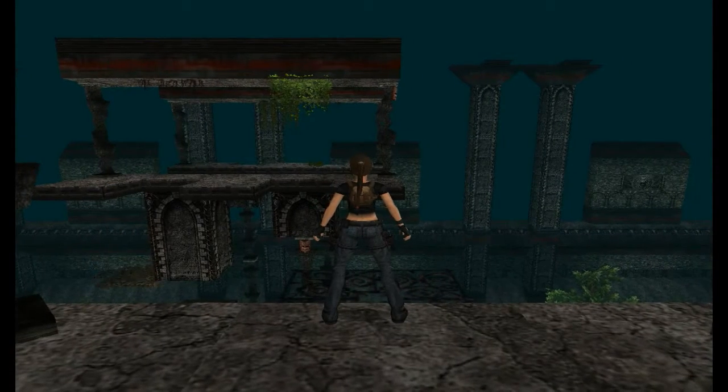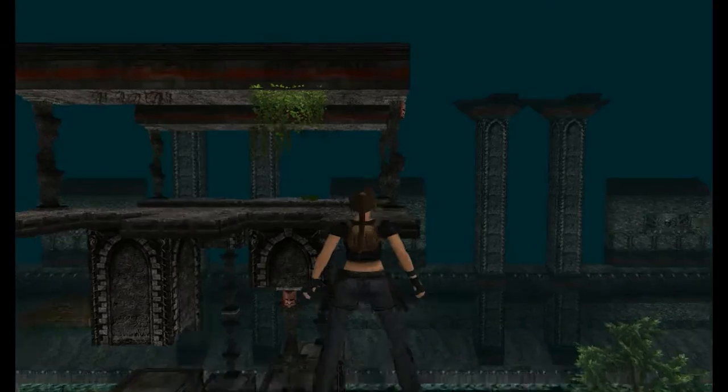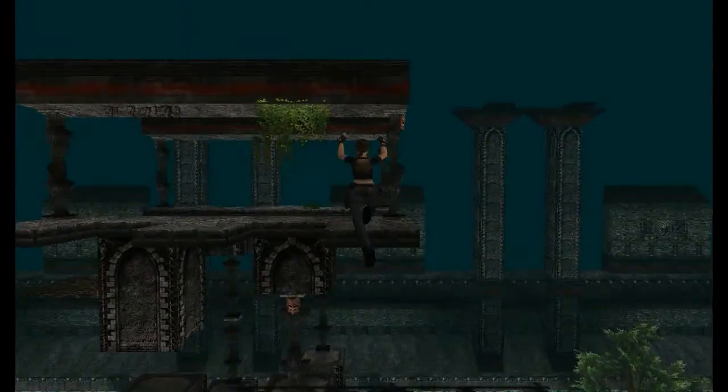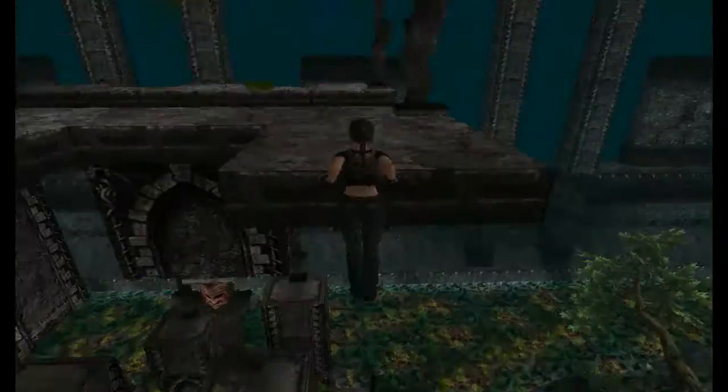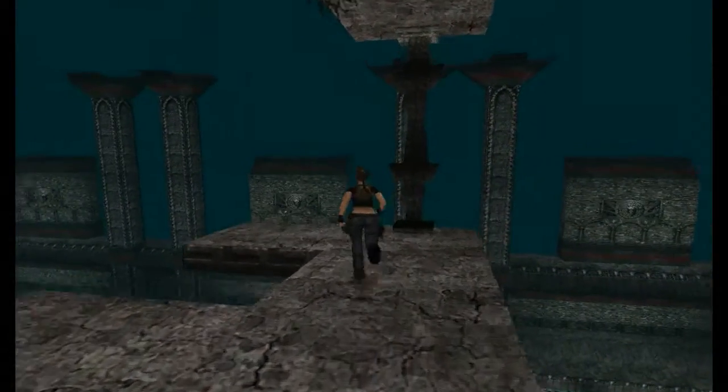And the reason being, quite often I've had a problem where you press the grab button and she does not fling her arms out to grab that ledge. She's done it today. Obviously, because I'm recording, so that's just proven me wrong.